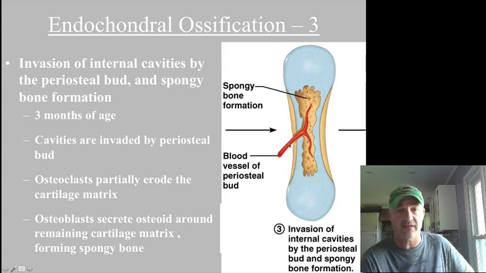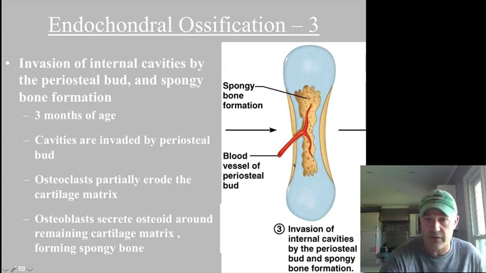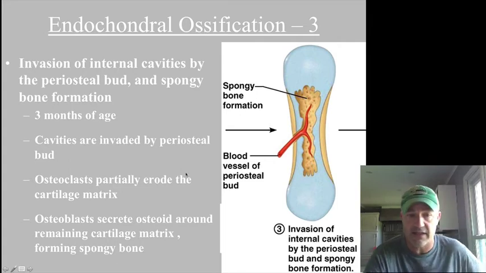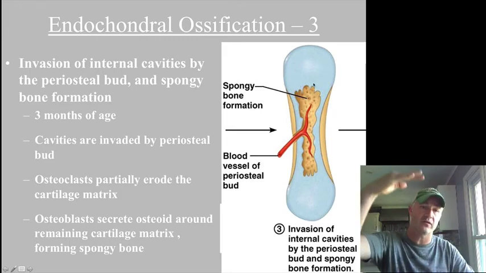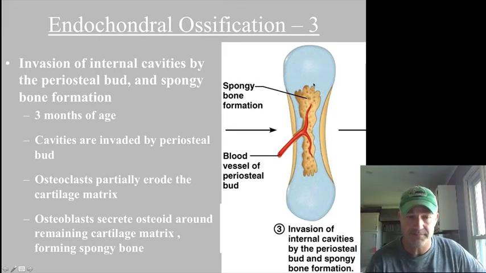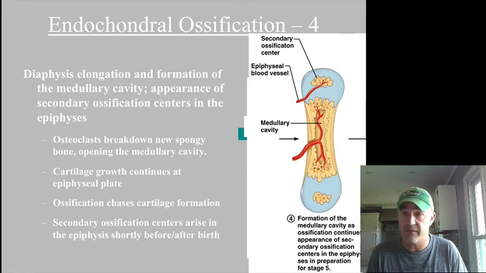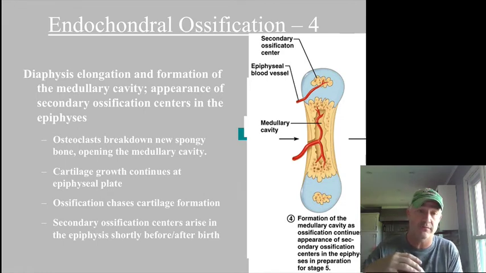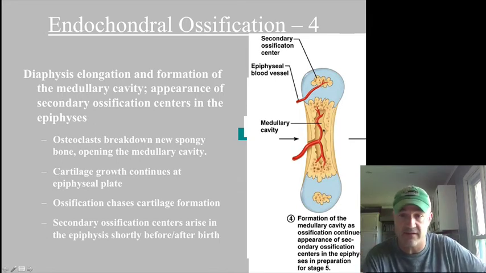We get some blood vessels in here. You're now going to have these ossification centers working their way towards each end of the bone, secreting osteoid and calcifying this cartilage, and then remodeling that cartilage to bone as they work their way out towards the ends of the bone. We will get secondary centers starting on each of the epiphyses. They're going to start to do the same idea, start converting that cartilage into bone, again working their way back towards that diaphysis.